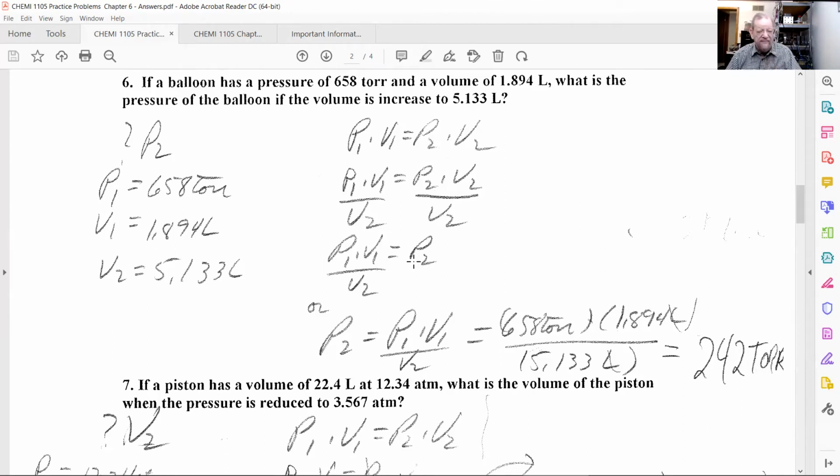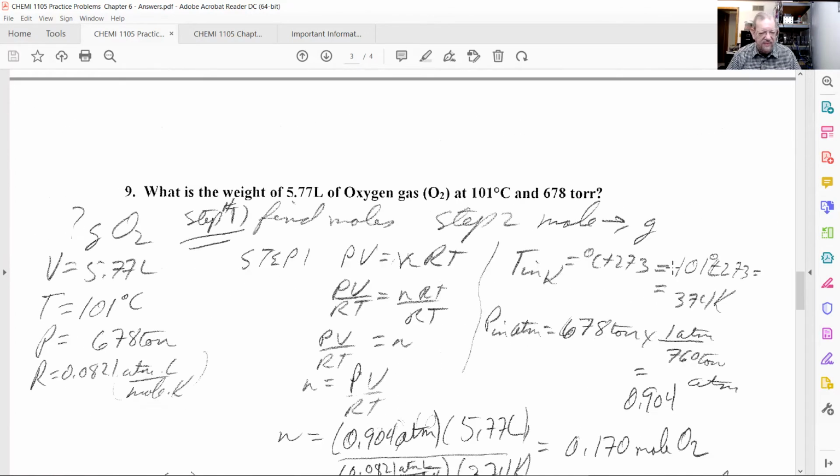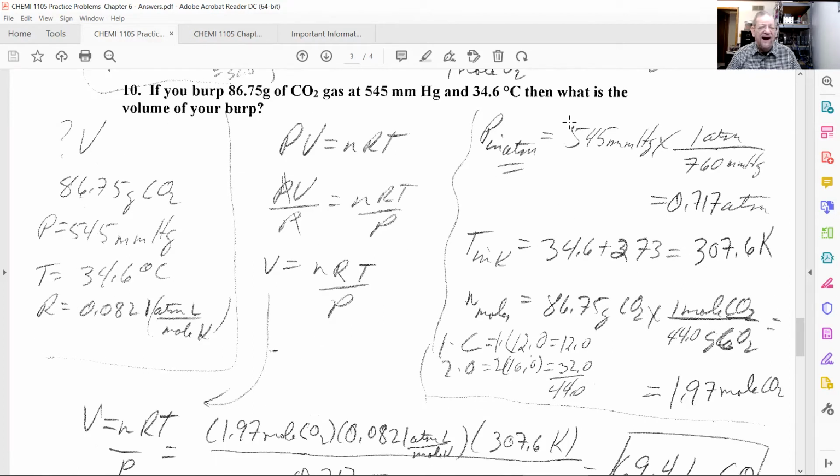Here, V2 divided by V2 is 1. So you've got P2 on this side. This side is P1 times V1 divided by V2. I like to write the word "or," and then put in the numbers from what you figured out when you looked at the problem. And then notice liters divided by liters cancels out. We're left in torr, which is a pressure. 3, 3. And this one is 5.133. That's a 5, even though it looks like a 1. Sorry about that. 4. So the lowest significant figure, oh, wait, 4, 4, 3. The lowest is 3, which is why the answer has 3. All right, now, this is a good one.